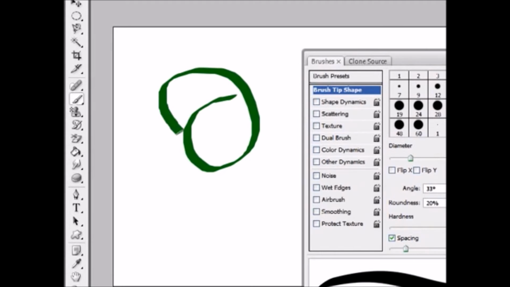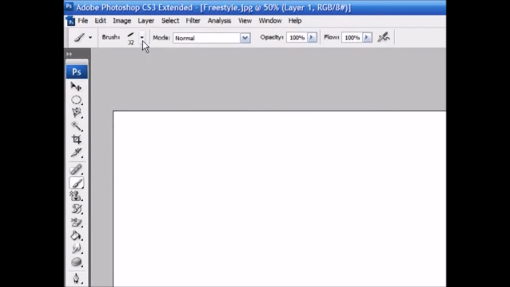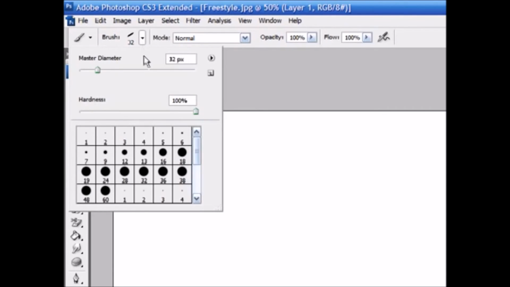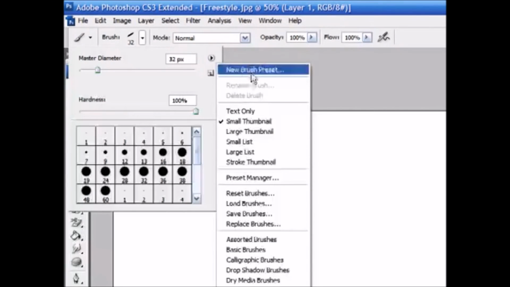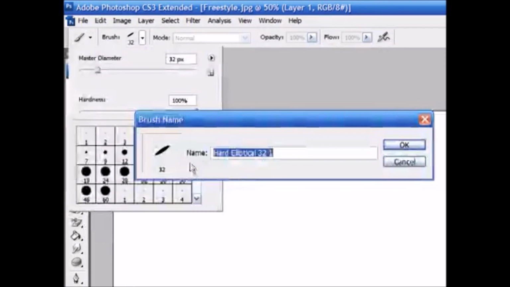And say you got the brush you made and you want to save it because you know you're going to be using it for a while. Once you got the brush just how you want it, click the drop down menu at the beginning of the screen at the top, click this right arrow, and click New Brush Preset. As you can see, the brush we made is already set in there. You can name it anything you want and click OK to save it.